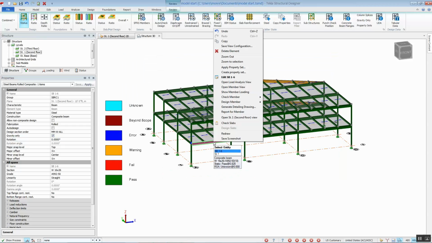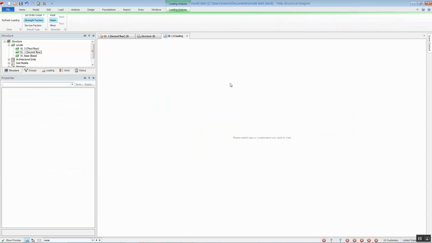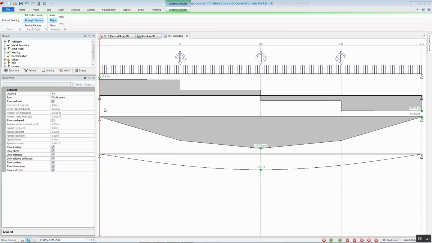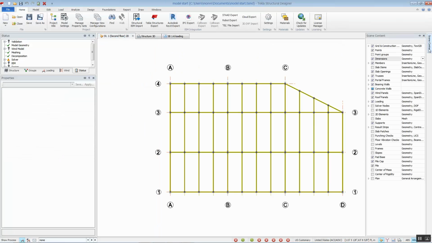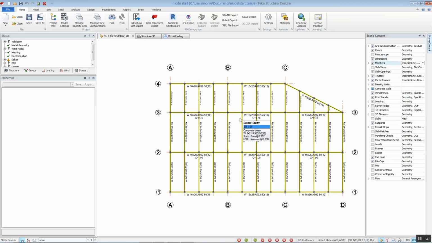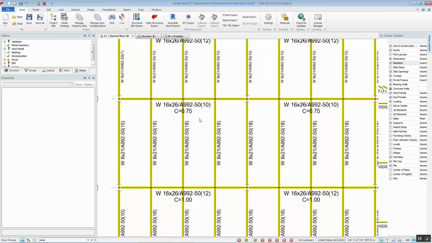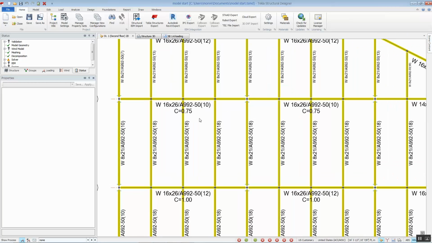Finally, we can also right-click on a beam and look at the load analysis view. Here you can view the force diagrams for the individual beam, both by extremities as shown in the diagram, or at specific locations along the beam. We can also change back to a regular floor plan view and turn on the text to see the section sizes, the studs, and any camber on all of the beams.